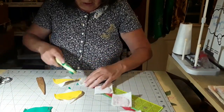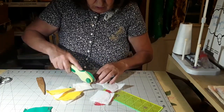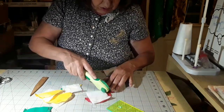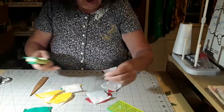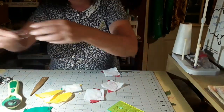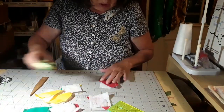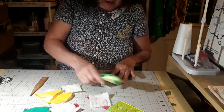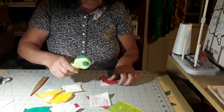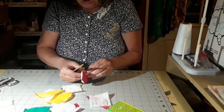And now then these, cut them down. Oh, come on. You'd think I had all kinds of thread to keep, don't you? Alright, now, with these, we're going to cut down that way. And cut this off at the top. And we're going to turn them around.